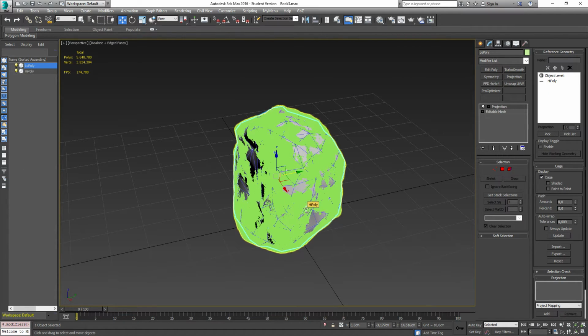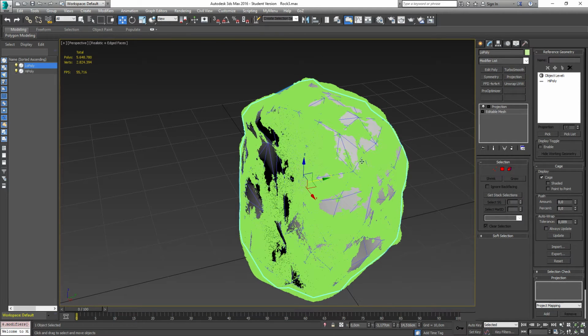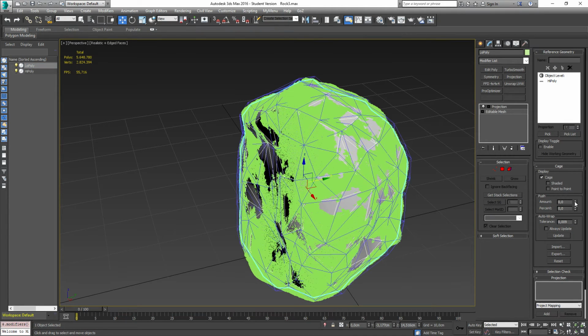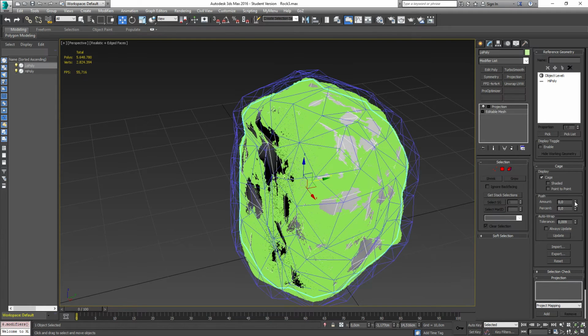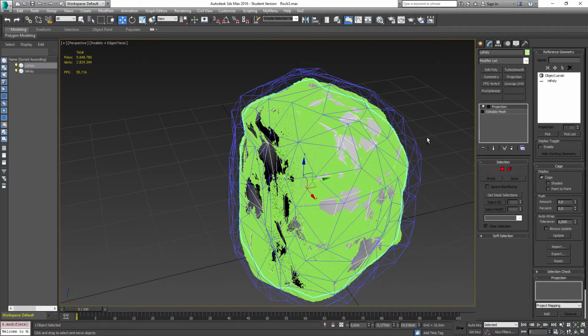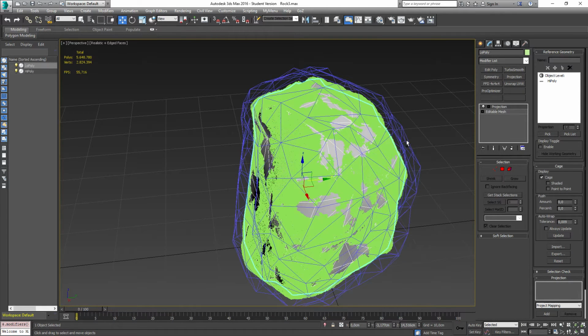That's the same. And then we need to make sure that the cage is big enough to encompass all the high poly. So you do that by pushing out on the cage settings here. You push out the cage until it's big enough to hold the entire high poly version.